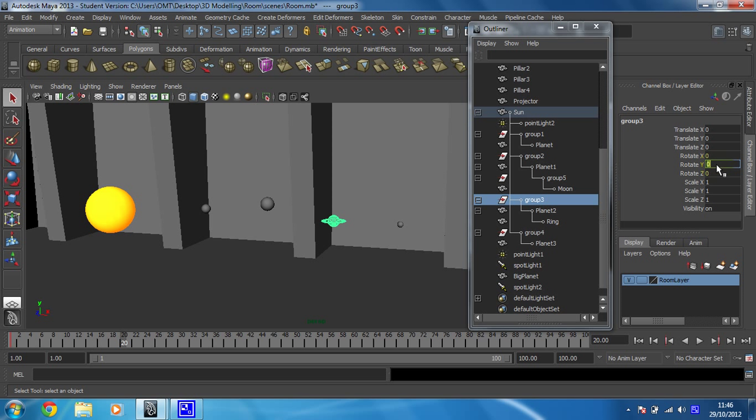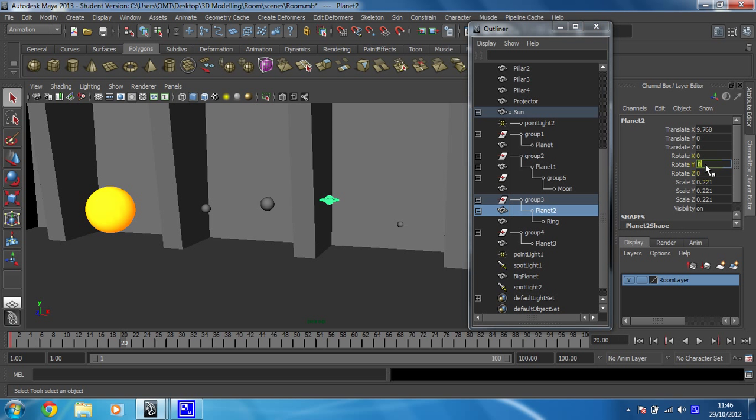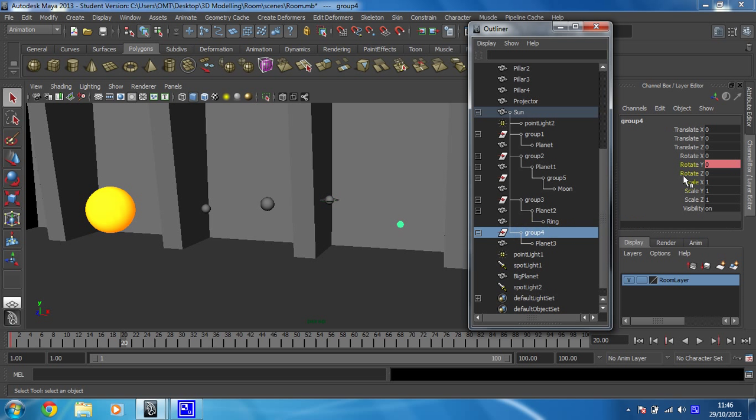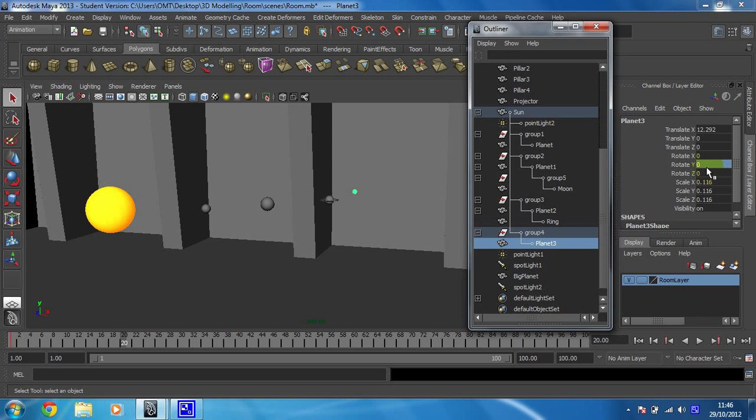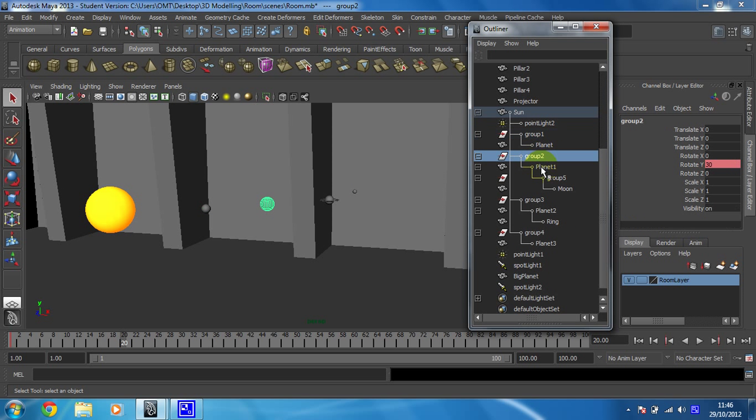I don't know, 33. It's important actually that you make sure that you don't use any of the same values, otherwise they look like they're moving at the same speed, so I'm trying to make sure these are all different on purpose. Don't need to set anything on the ring because that's not going to rotate. Group 4 can be set at 45, and planet 3 will be set at 26. So there we go, I've now changed the values for every single one of these.